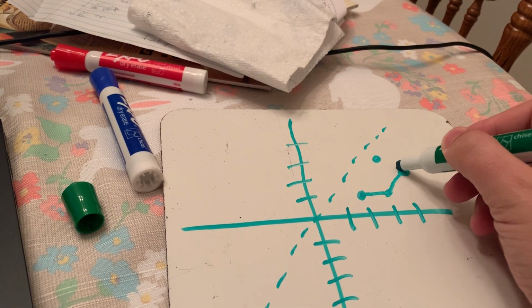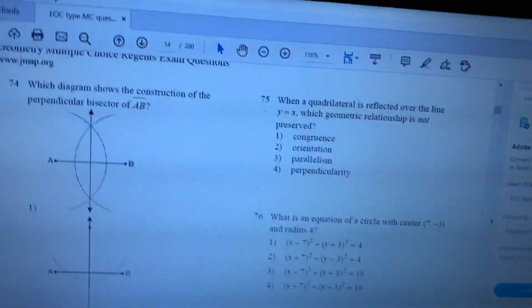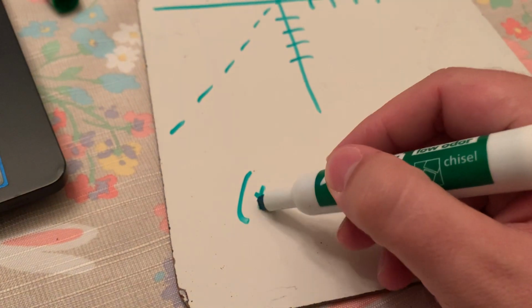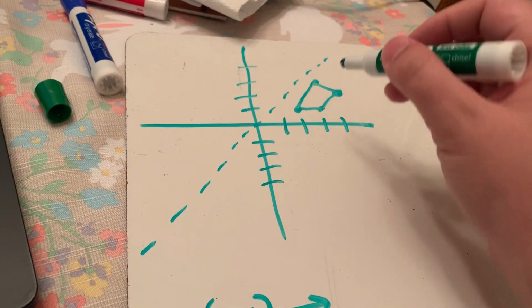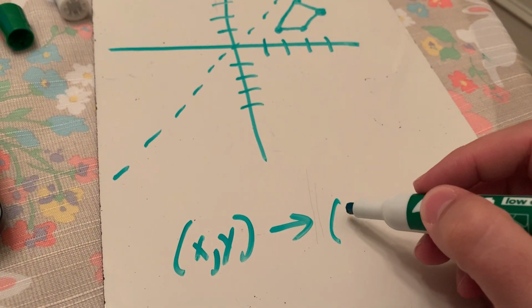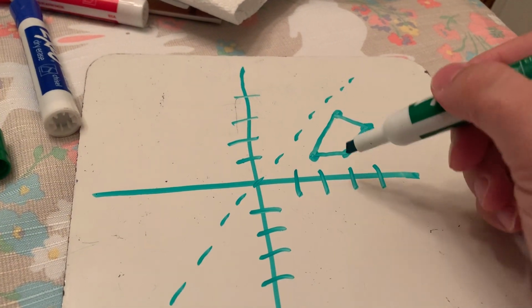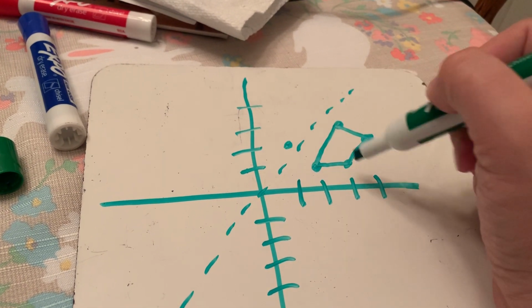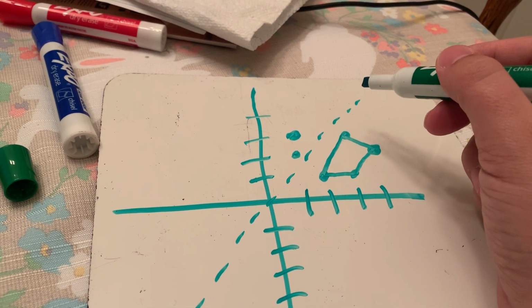So I got this funky looking quadrilateral, right? All right, so when we reflected over the line y equals x, we've looked at that one previously, so it would be this relationship, all right? Any coordinate points I have when I reflected over that line, that's the dotted line that I drew, I would just flip the actual coordinates, okay? So let's see here. So if I have 2, 1, that would go to 1, 2. All right, it would go up here. 3, 1 would go to 1, 3. All right.